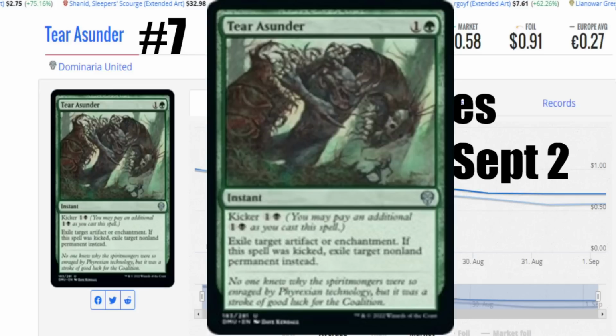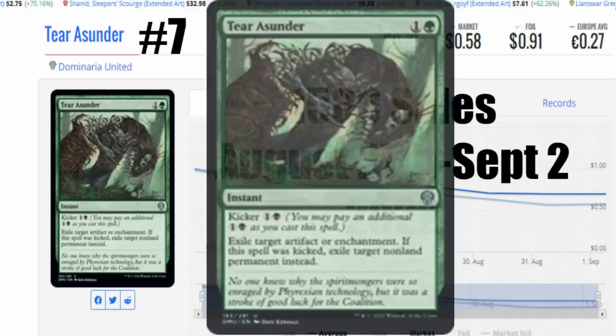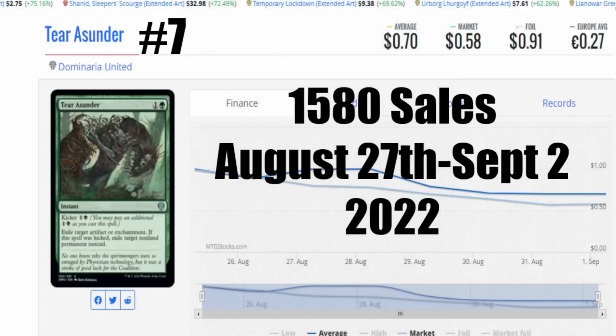So guys, yeah, you're blowing up an artifact and enchantment on the fly if you got to, but later in the game in a multicolored deck, you can just start exiling permanents. This is a great card to have around. Again, I can see why people are going for cards like this. They're really inexpensive at this point, 50, 60 cents a card, $1 here in Canada. Players are getting their play sets together, getting ready to play in Pioneer, getting ready to play in Modern. They are trying things out. They're playing in Standard. They're going to be trying to see what they can build and how useful some of these cards are. And at these prices right now, everyone's trying to figure out what's what.